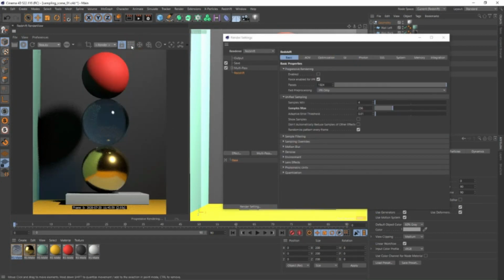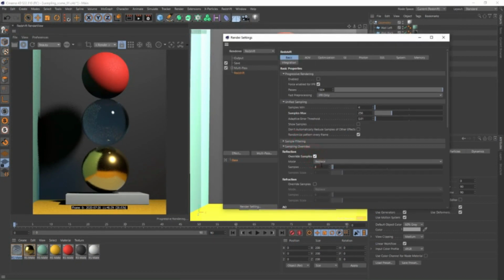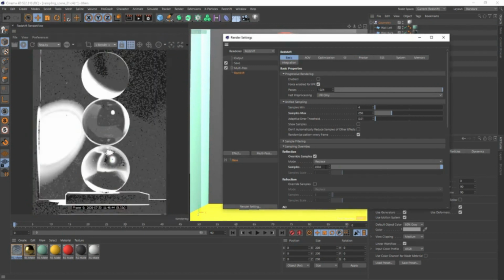We can go and investigate what zone produces a lot of noise. As we see, we have noise in glass. Our shadows were almost clear. So we go to sample overrides, go into reflection, and I pick our samples max and multiply by 4. We go back to our samples, and our reflection starts to gather a lot more samples.